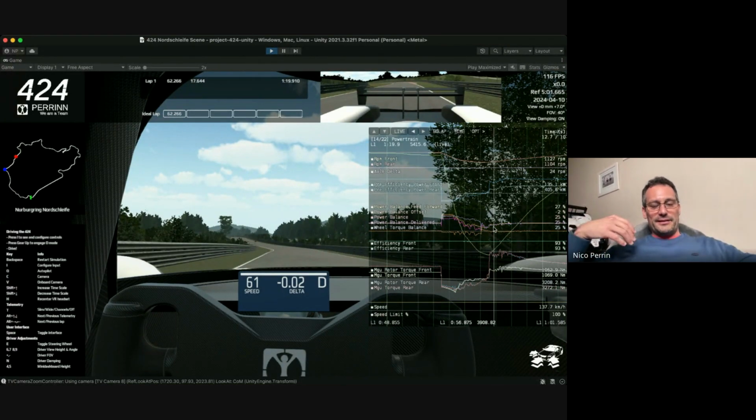We have this ability to shift the power balance front to rear, just using numbers and software. So it's extremely powerful to play with the power balance instead of playing with dampers and suspension, even though we do that as well. But the best way to change the balance of the car is just changing some numbers in the software, sending different amounts of power front and rear.